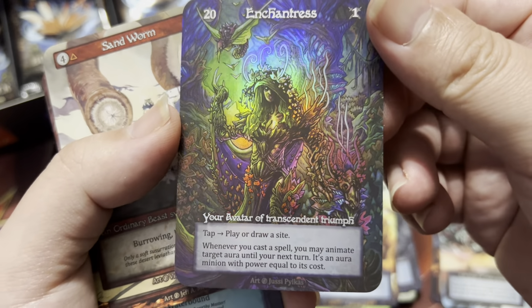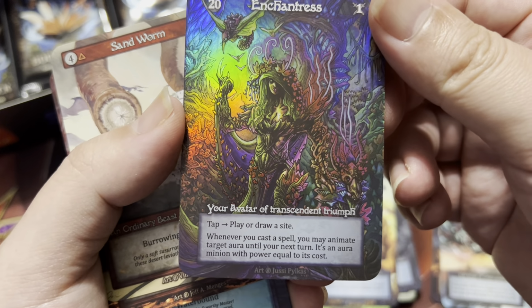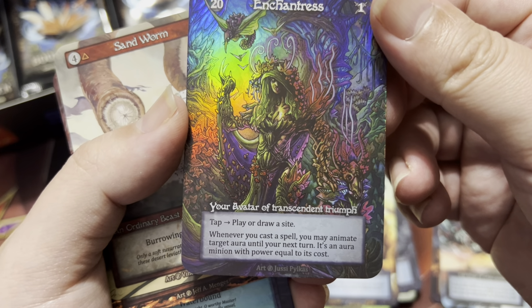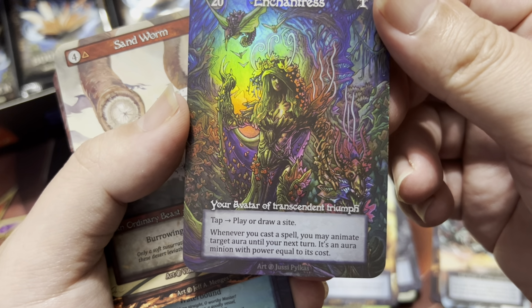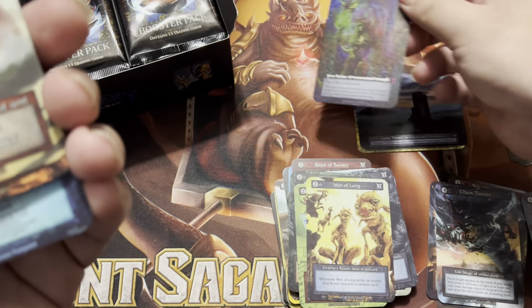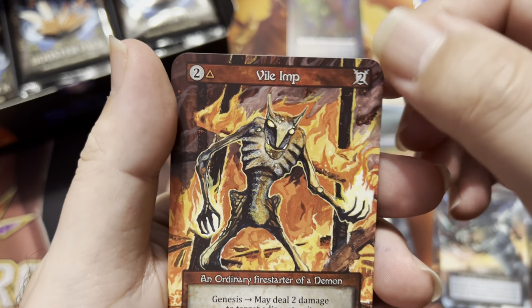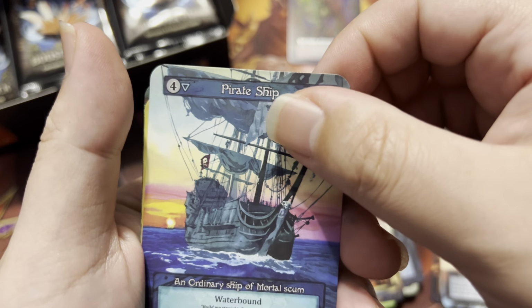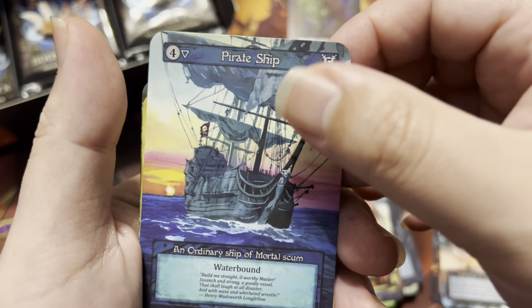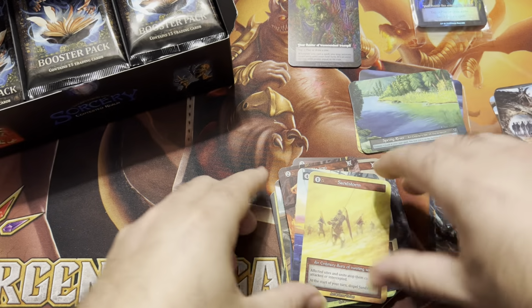Chantress Avatar and foil. I love it. Whenever you cast a spell, you may animate target aura until your next turn. It's an aura minion with power equal to its cost. Pretty cool. Love the art on this, even if the original is Frank Frazetta. Obviously, that art's always cool, but that's a really cool beta art.